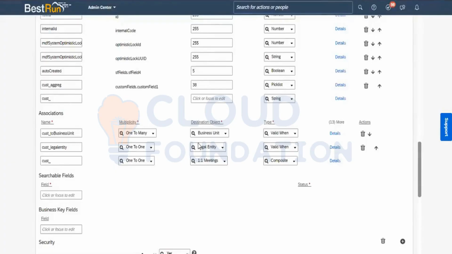Now in this case, you are creating an association, division and business unit. Both are a part of the same object, that is MDF. They both have the same life cycle, and both exist in the same place. That is where they have created, that is in configure object definition. In that case, when you are associating the similar object which has originated from the same area, then we will be taking valid when.